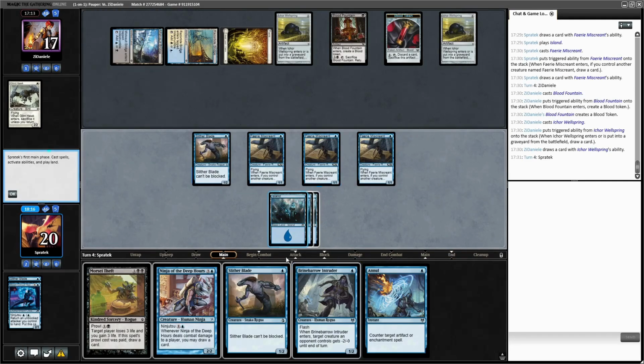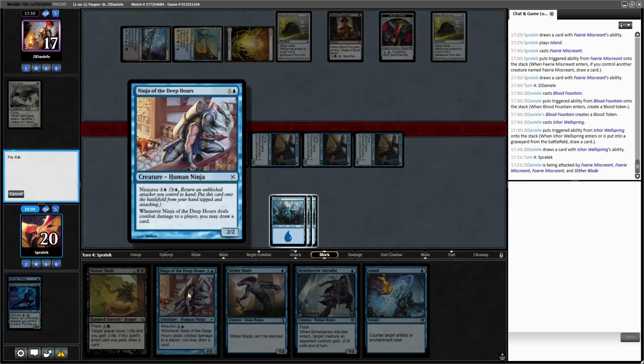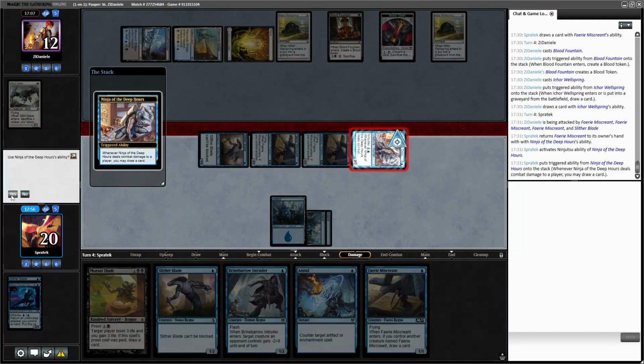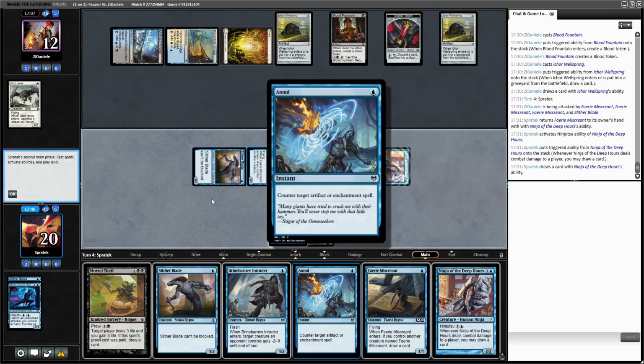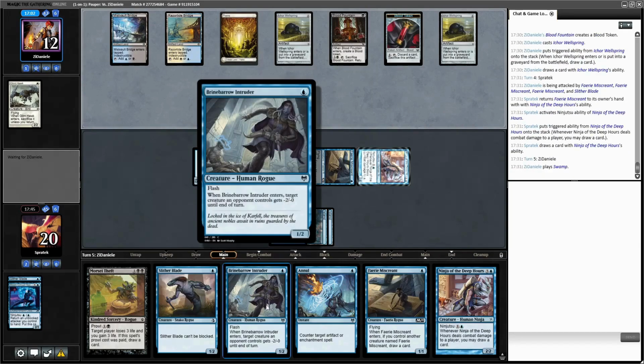We have Annul also, that's very important. Yeah, let's attack with everything here. We will Ninja, bouncing the Miscreant. Draw. Yeah. Another Ninja, okay. We could Slitherblade or Miscreant to draw, but I think I will hold up Annul. I think that's a little better here. If they Arms, we have Brine Barrow as a backup.